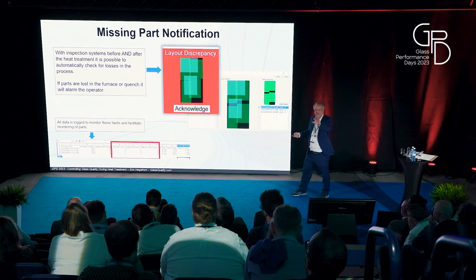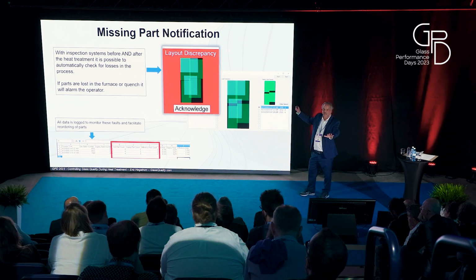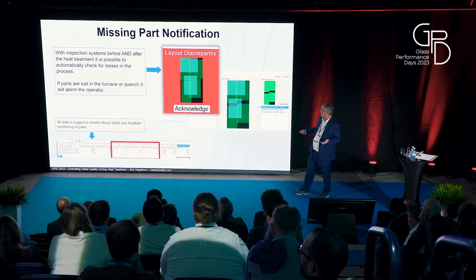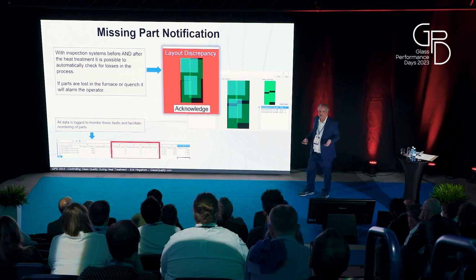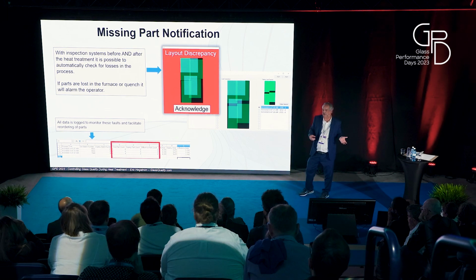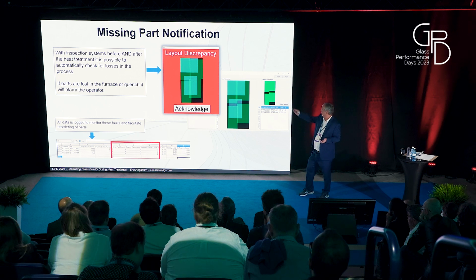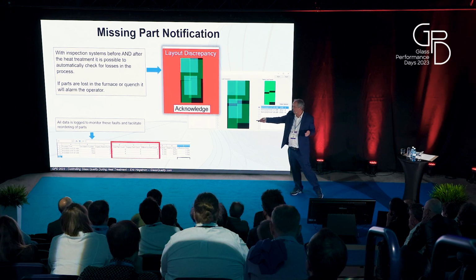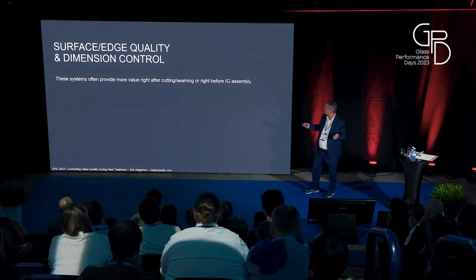And the missing part notifier, I think, is about the last thing I'm going to cover. If you have an inspection system on the load end and on the unload end, an Osprey, a distortion system and a load system, now you can do some magic. Now the system can say, well, 4 parts went into the oven, 5 parts came out, something must have broken. Or 4 parts went in, 3 parts came out, we lost a part. It'll notify the operator, they can go and do whatever they need to do, reorder the part, and it keeps it all in a database there.